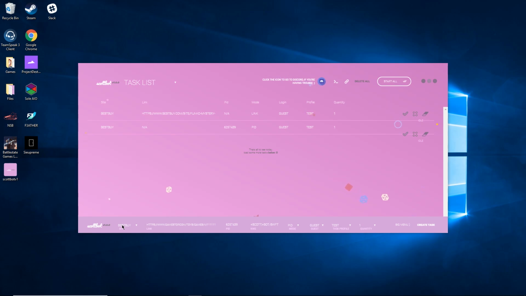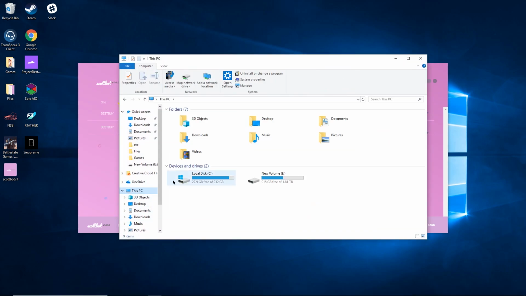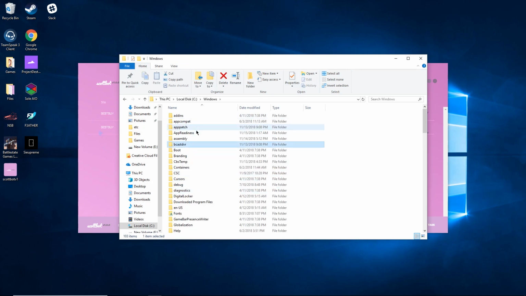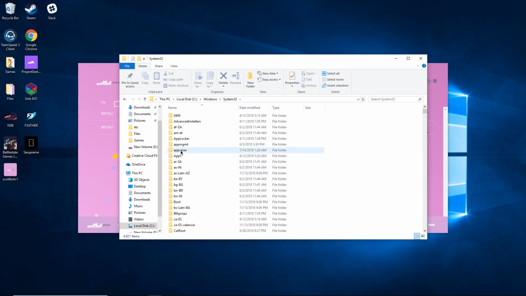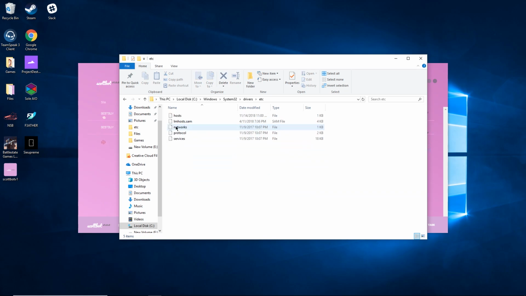If you want to set up the bot to use a website with captcha, such as Disney app, custom Shopify, Disney, and Walmart app, you're going to need to edit your host file. To do this, you need to navigate to your documents, this PC, local disk, Windows. Inside of here, you're going to look for System32, drivers, etc, and hosts.